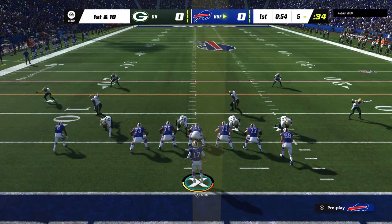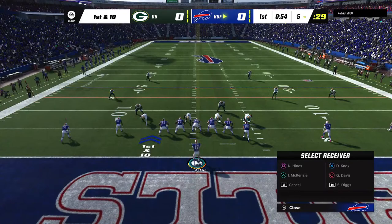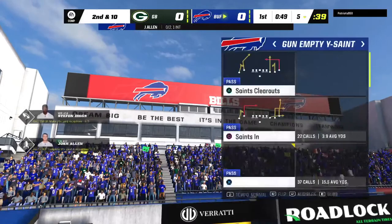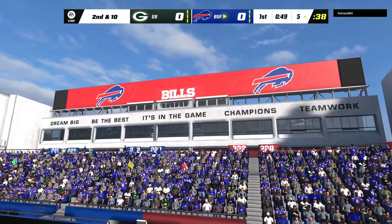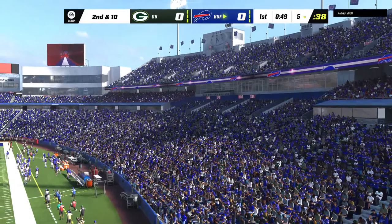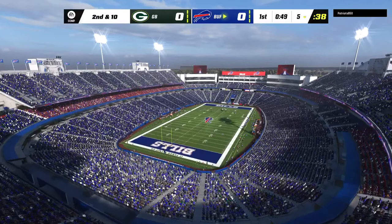Well, they were intercepted the first time they had the football, but now they get it back and it's still 0-0. And because of that, you know what the thought process is? Interception. What interception? It didn't really happen because they gave up no points. So go back on the attack. Go back and run the offense you believe will be successful. Find your playmakers and give them the football. But they certainly came out firing in this one, and while that one was incomplete, I can't imagine that'll be the last shot that they take in this game.